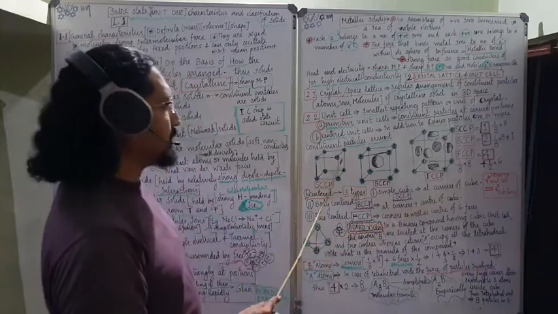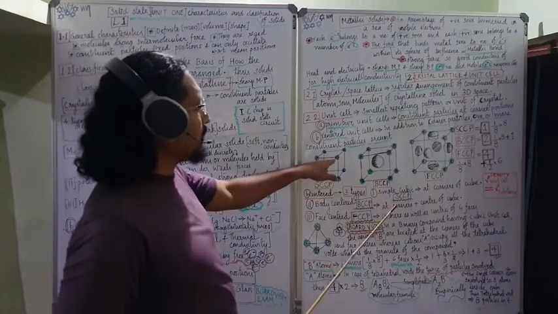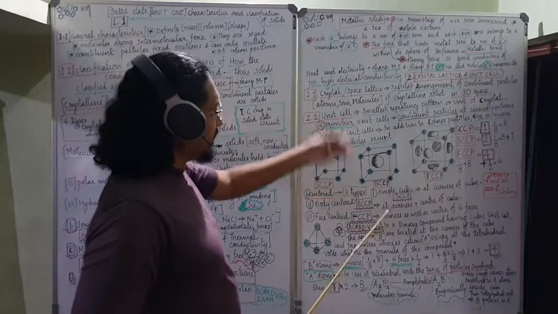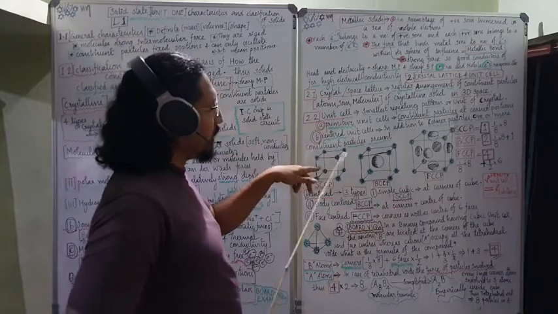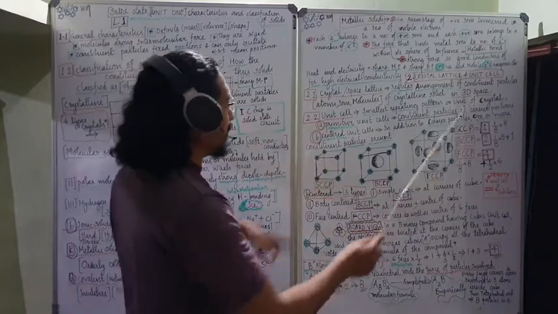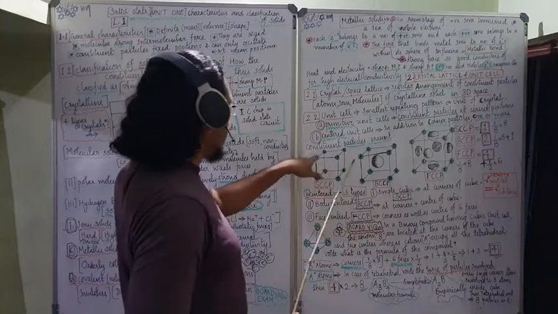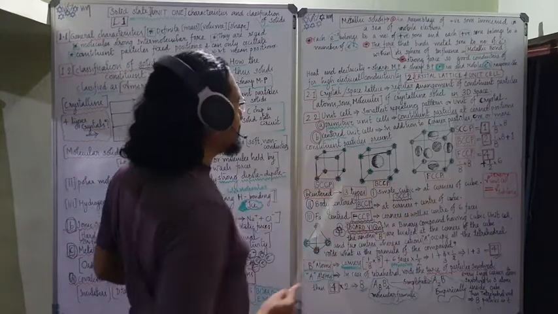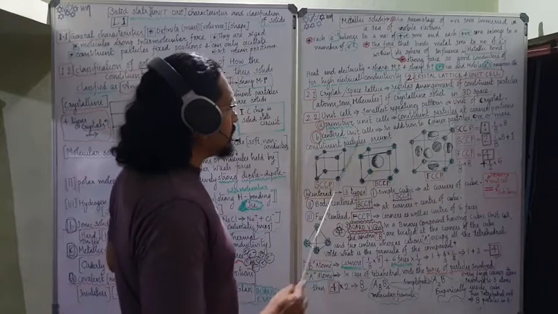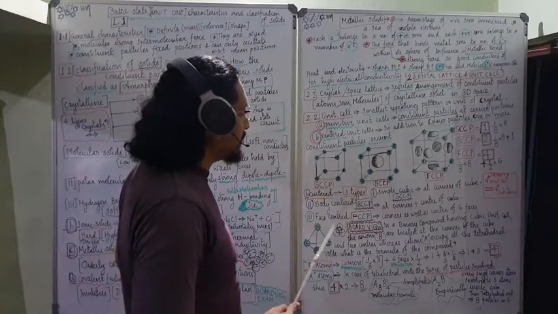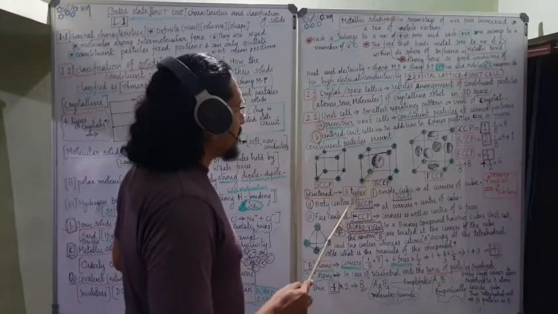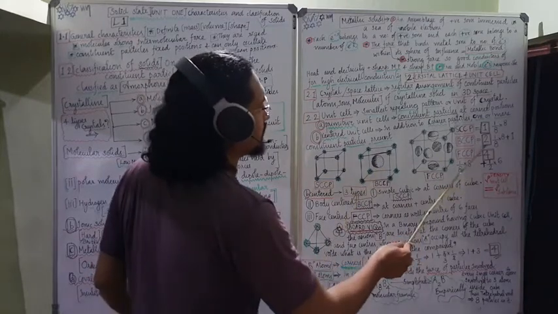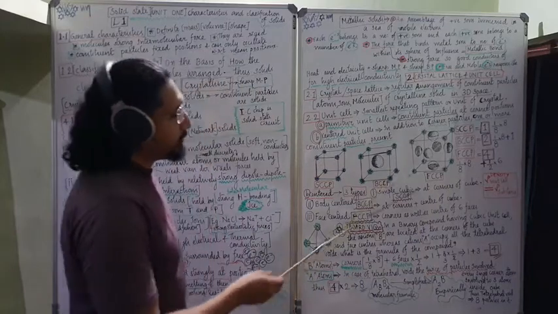So just remember, at the corner, when we divide, half is there. From that half, 1 by 4 is taken. So half into 1 by 4 is 1 by 8, and each 1 by 8 into 8 corners: 1, 2, 3, 4, 5, 6, 7, 8, is equal to 1 by 8 into 8. That is, simple cubic packing is equal to 1 particle. Body-centered cubic packing is equal to 1 by 8 into 8 plus 1, that is 1 plus 1. So 2 particles are involved in body-centered cubic packing.